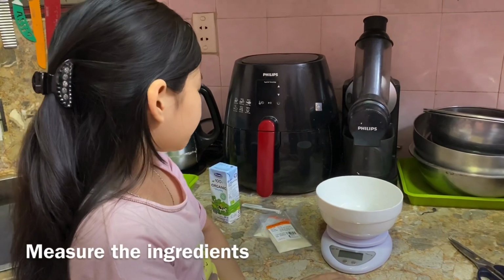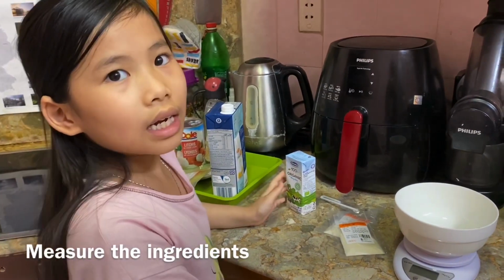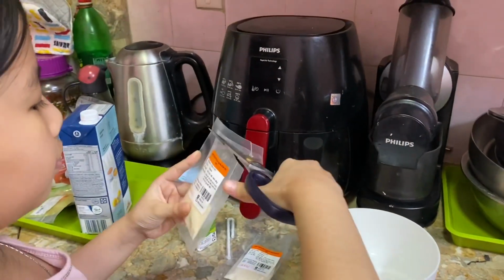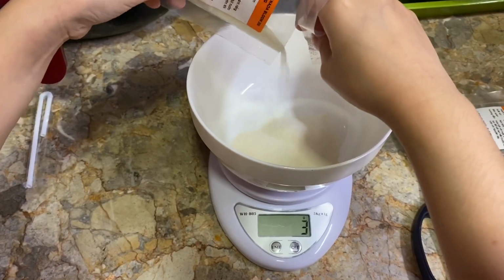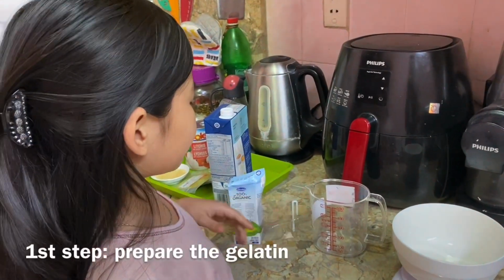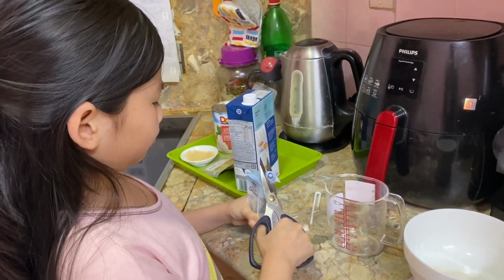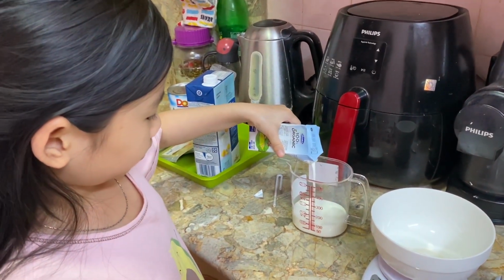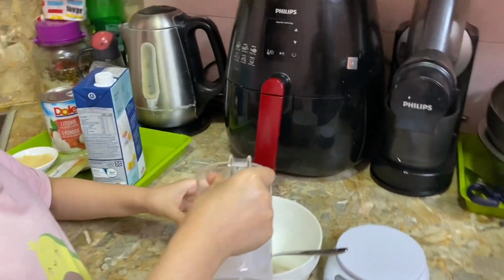Now we'll measure 15 grams of gelatin and mix with water. Leave it for 15 minutes. We need 150 milliliters of milk. Now we'll pour milk in the bowl and mix them together.